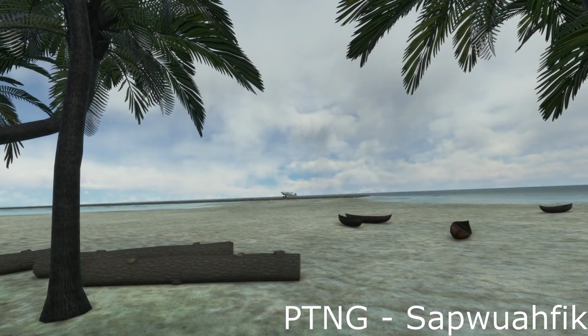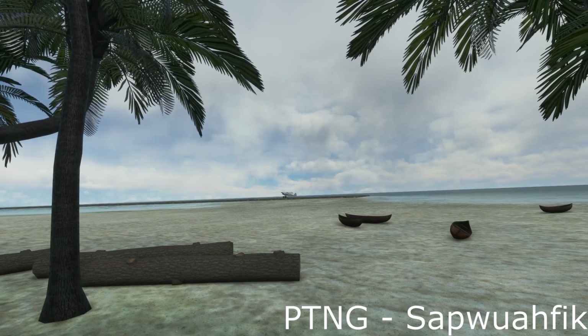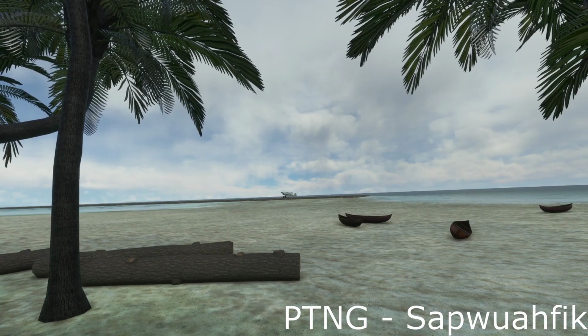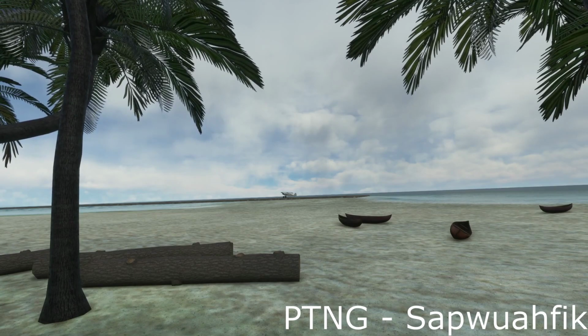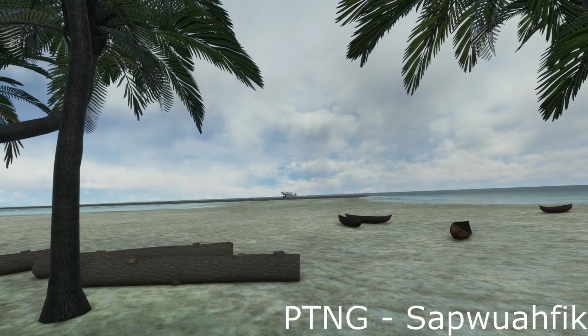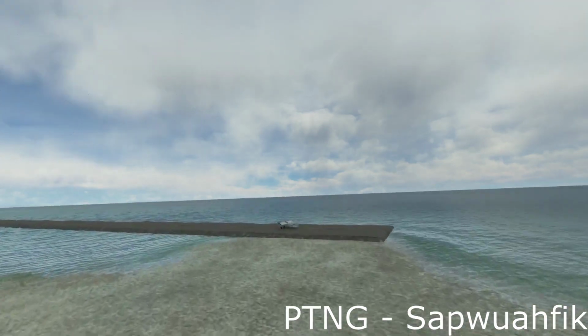Welcome to airport number 3 in Micronesia. We are here at Sapwuahfik Island in Micronesia. It's a very unique airport that they've added to the sim. I'm not sure if they added it or they changed it, but it is a single runway. It is just a single strip with no parking spaces, and it's an asphalt runway 08/26.